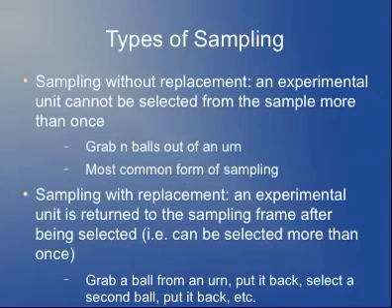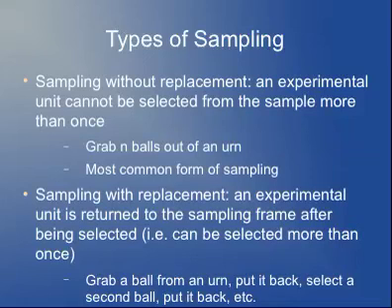Oh, a little more terminology on sampling, and this we will actually use a little bit later in the course. When we talk about sampling, there's sampling without replacement and sampling with replacement. And the best way to remember the difference between those two is just like the proverbial balls and urns that people always talk about when they're trying to explain sampling. Say you have an urn with a bunch of balls in it. If you sample without replacement, that means you reach in there, you take a ball out of the urn, you leave it out, then you take another ball out, and another one out. Every time you take it out, it stays out.